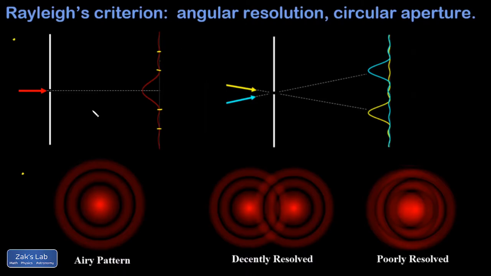The diffraction of light through a circular aperture causes problems for angular resolution. For example, in the top right picture, if we have two stars relatively close in the sky and the light is coming into the aperture at these slightly different angles, the light from each of those stars is diffracted into an Airy disk.